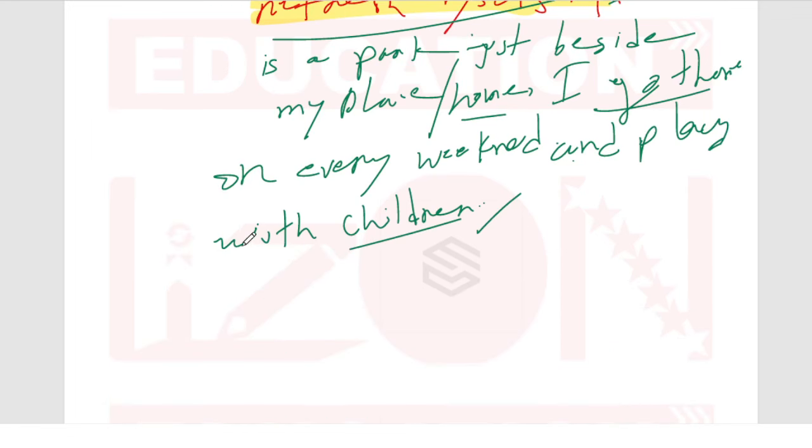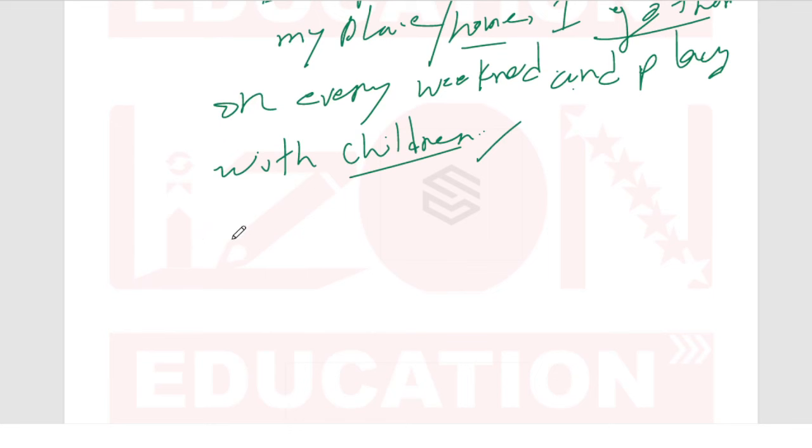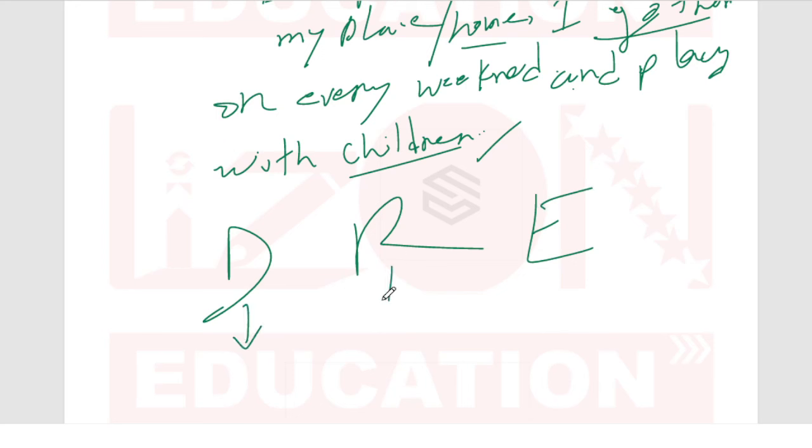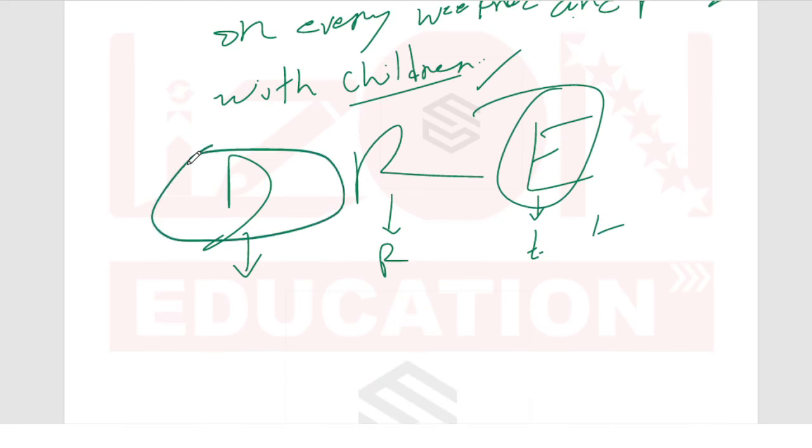So again, the way, first D.R.E. Always remember that. D.R.E. Start with direct answer, then give reason one or two, and finally just put some extra info or example. This is optional. If you give the direct answer and you put maybe two reasons, then your answer is already okay. You don't need to put extra example or extra info.